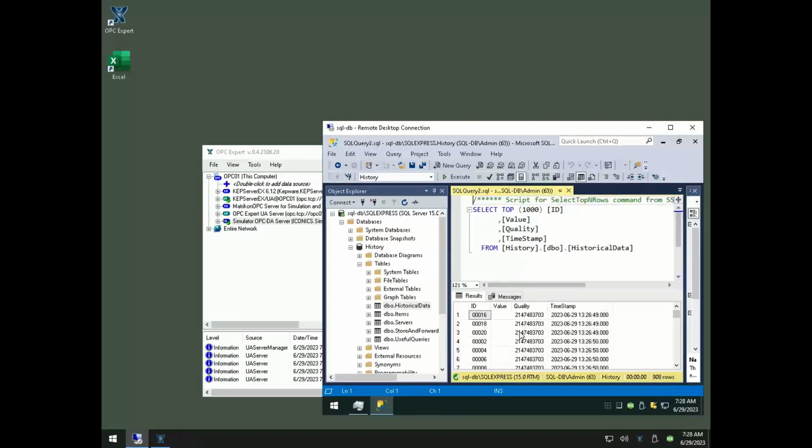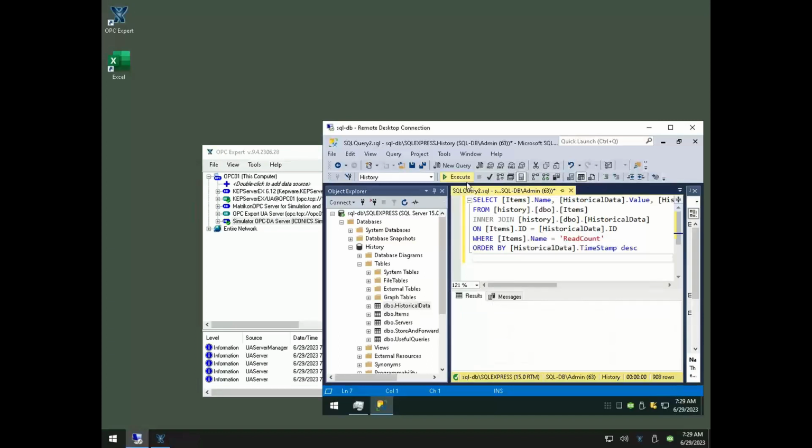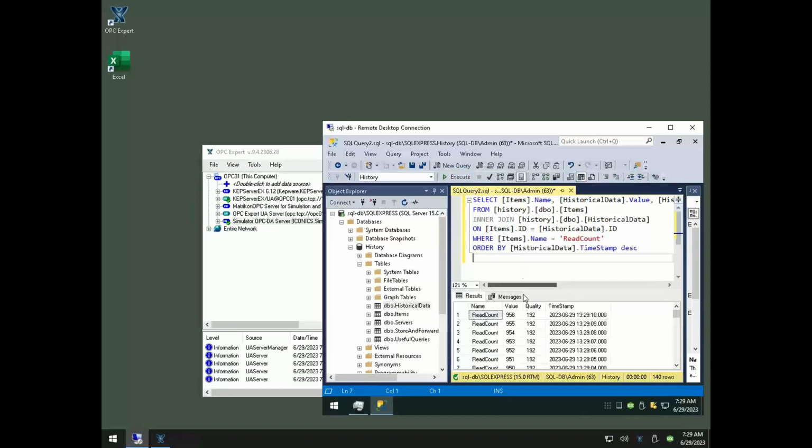And this is actually much more obvious if we take a look at one item very specifically. Now, you can do an SQL query. Those of you that know SQL, you can do that pretty easily. However, what I'll do is I will copy, I'll make a new query right here. So I've got it in my buffer. There we go. So we're just going to select one item, specifically the read count. So I'll execute. And you can see here the read count.